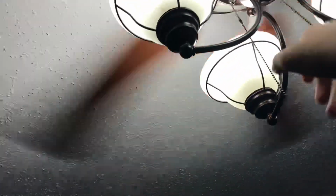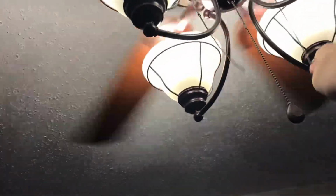Here's the uplight on high speed. Looks really nice. I love it. It's really nice. To be honest, the uplight actually gives it a nice look. So, yeah, I'll let this spin down with the uplight on for y'all.